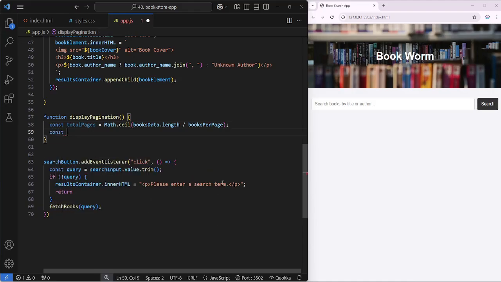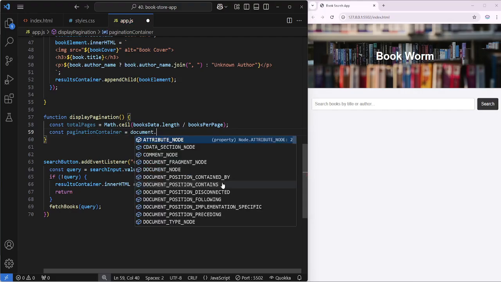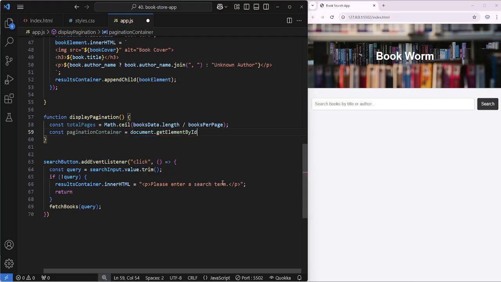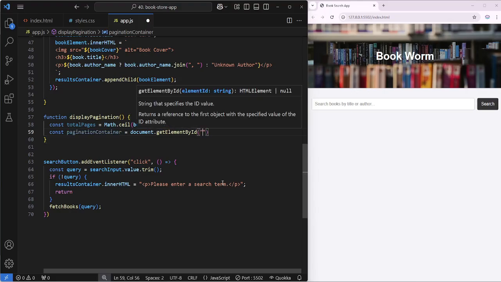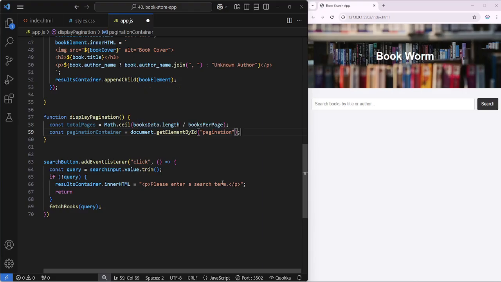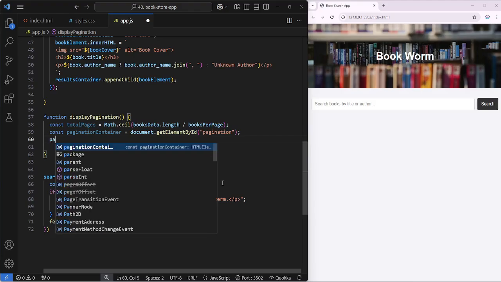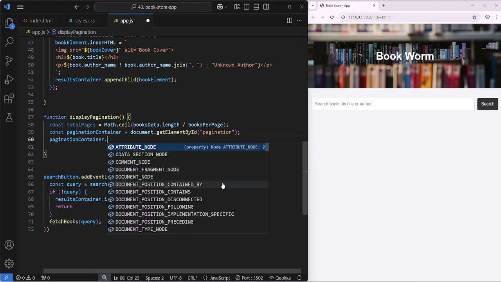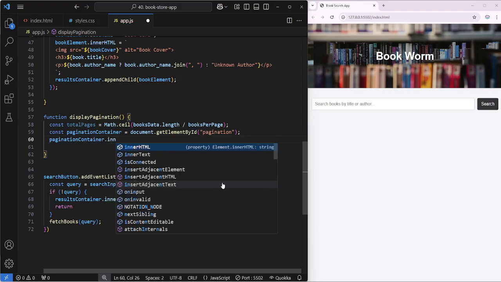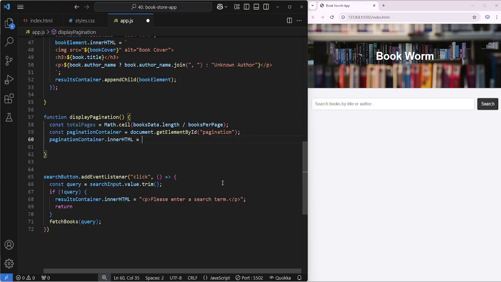Then constant pagination container equal document dot get element by id pagination. Pagination container dot inner HTML equal empty.